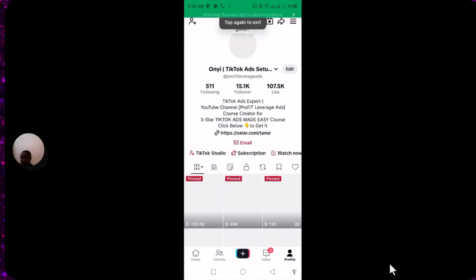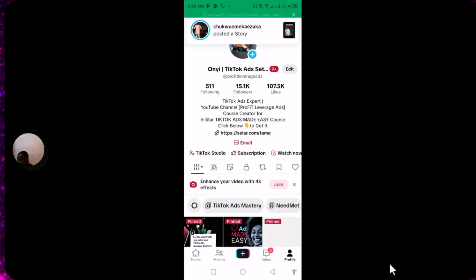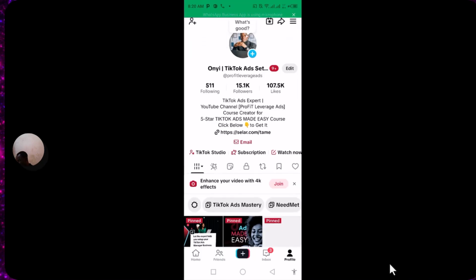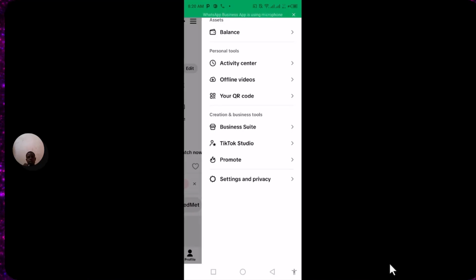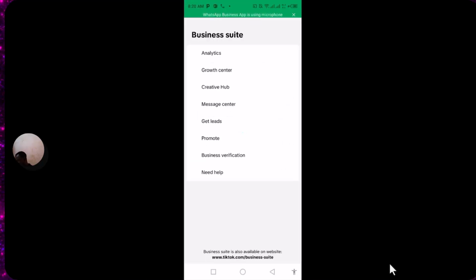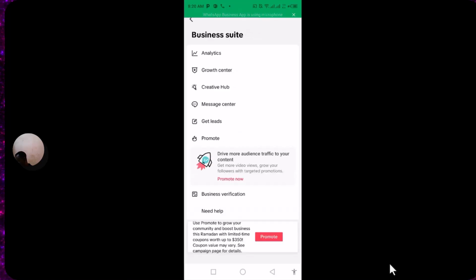Now, the other optimization you can do here is on your TikTok page. If we come to this hamburger icon again, the buttons I showed you, where you can easily set them up, is by going to this business studio. So you can't do it with a personal account. So you click on business studio. Now, under business studio, can you see get leads? That's where you click to set them up.